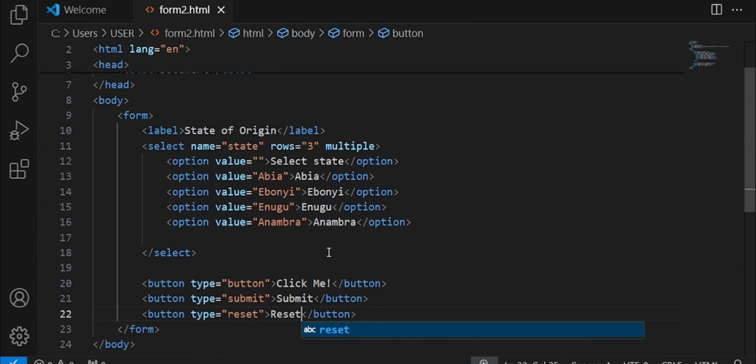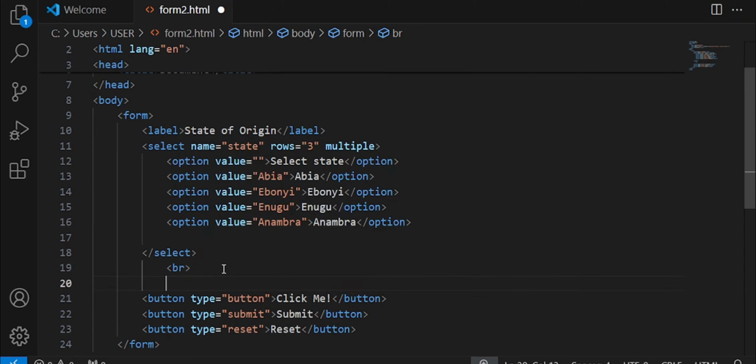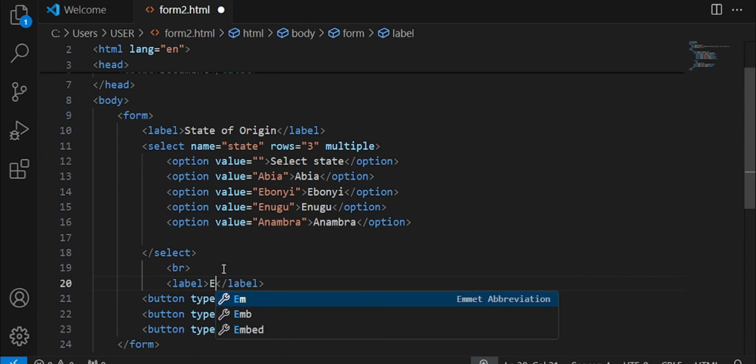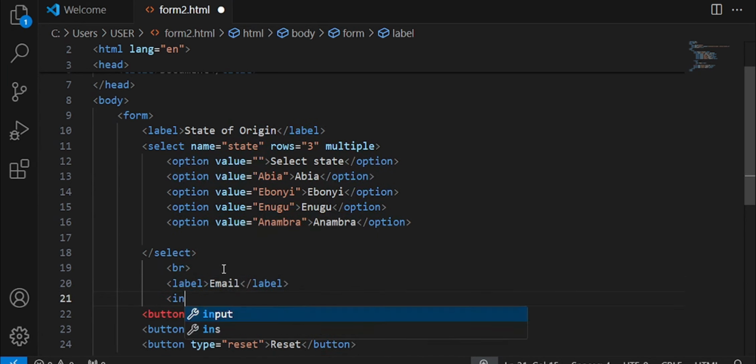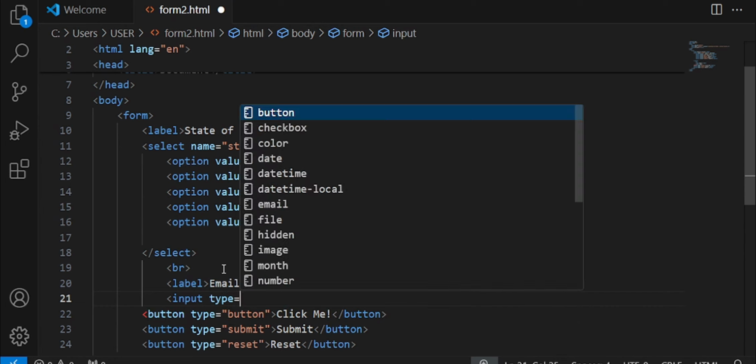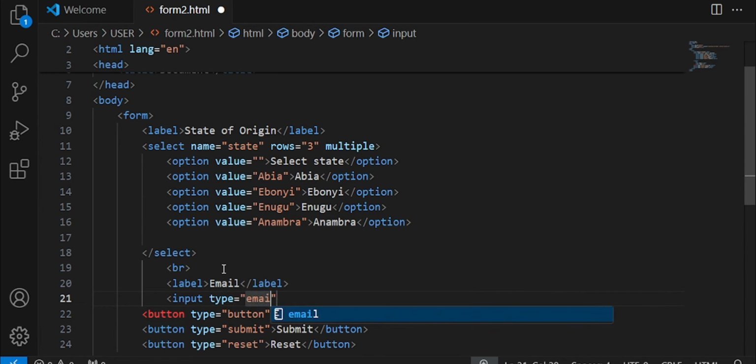Okay. So let's add one field and see how it works. Let's add a field with a line break, BR. Label will be email. Okay. Let's just add the email field. Say input type email, I'll give it a name attribute.